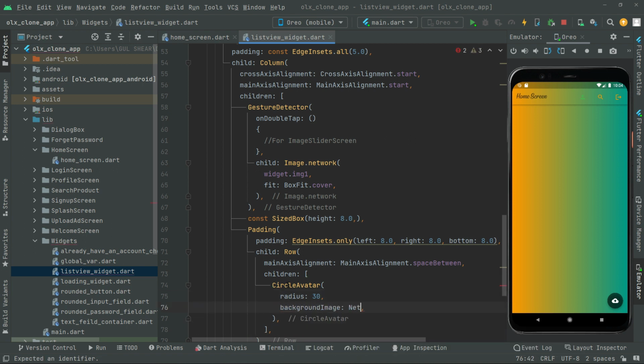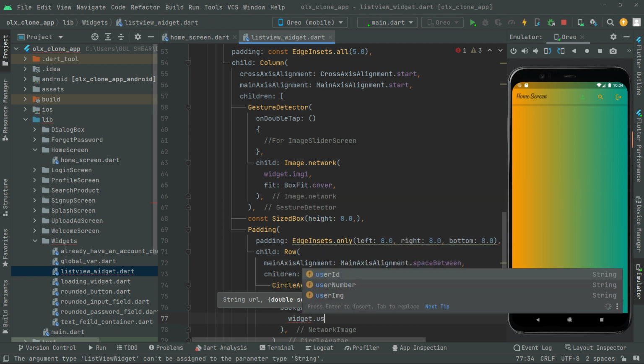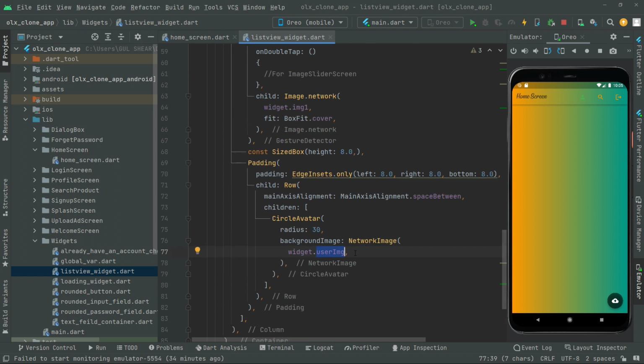With the help of NetworkImage, we will show the user image. So in here we'll say widget.userImg, that we created before, and later on we will get the data in the String type variable. For now, it's totally empty. Now let's go ahead and work further. In here, add the const modifier.